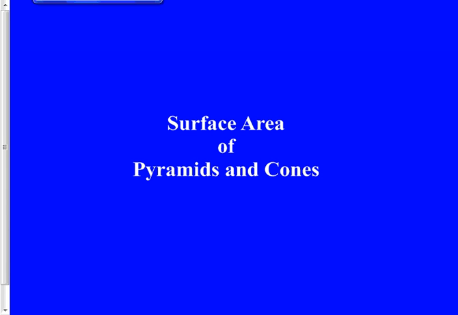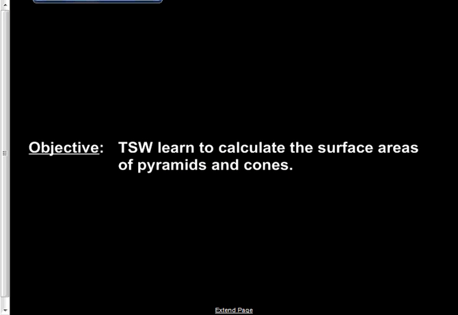Hello, geometry students. Today we're going to continue our discussion of surface area of solids by looking at the figures that have only one base. Those would be the pyramids, and then of course this special kind of pyramids, the cones. Copy down the title as well as the objective, and our objective for today is to learn to calculate the surface areas of pyramids and cones.